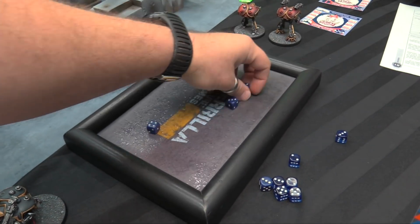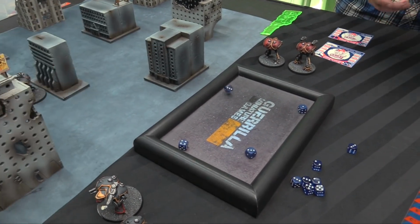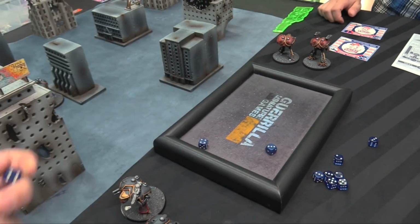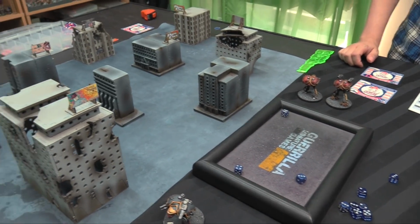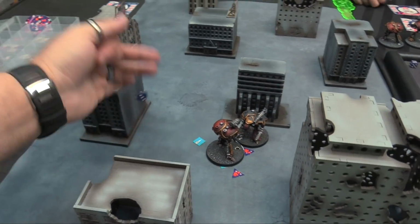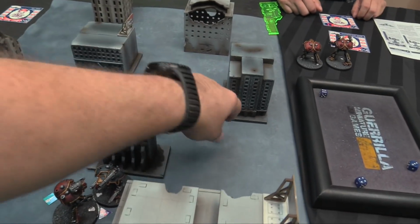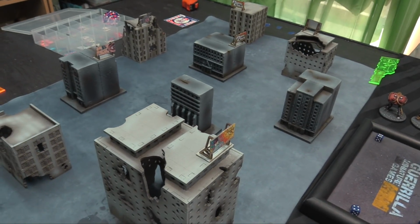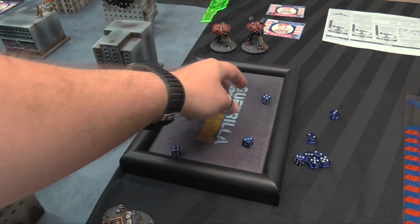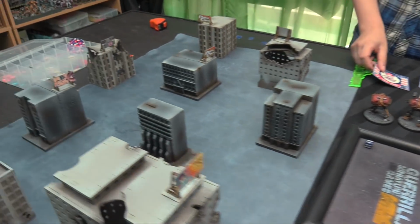1, 2. Where do they hit you? First one's in the arm. What arm? No, the right arm. It's the one we want. Is it a critical hit? It is, so it's destroyed. So I blow your last cutter off, which means you have to make an improvised attack. Macro cannon will fire on a 3. Oh, sorry, the second hit hits you in the arm as well. What arm? You're gonna be the left, or sorry, the carapace. And what carapace? 4 to 6 is the right, which is your multi-launcher. Yep. Is it critical? It is, so I blow off your multi-launcher as well.